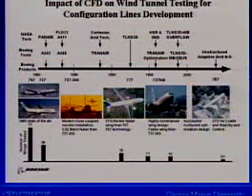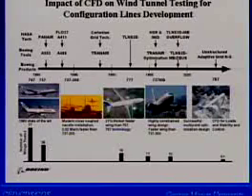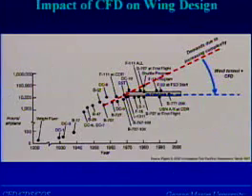The improvements have been even more dramatic with the engine nacelle integration. There's been a rather dramatic reduction here. You can see that 2 of the engines that are mounted on the 737 were never tested before they were mounted and flown. Everything was done with CFD. And you're flying in those airplanes, so you might want to think that when you fly back.